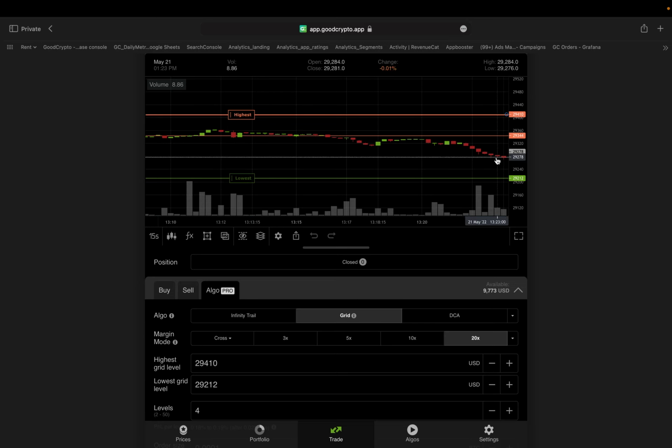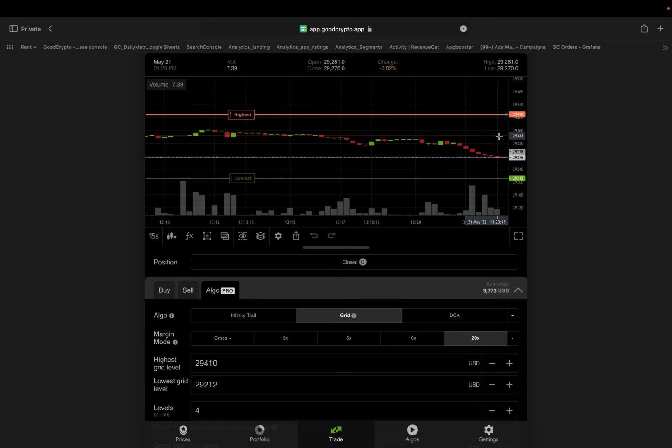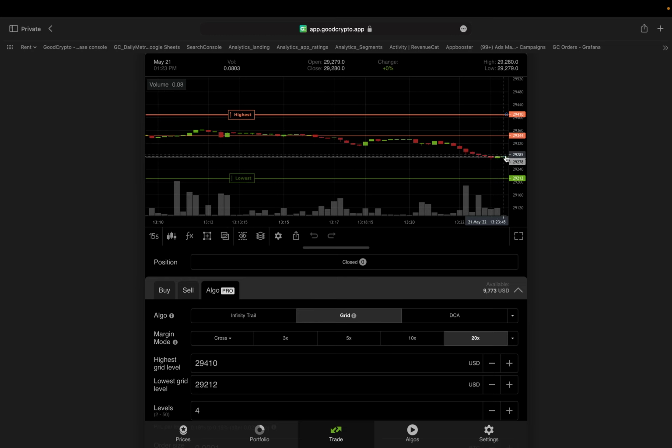If in case price increases here and this sell order executes, the buy order will be placed here. If price continues to go up from there and hits this sell order, so basically those two sell orders will be executed, they will be replaced by two buy orders. When this sell order executes, a buy order will be placed here. And if the price goes up and this sell order executes after that, there will be another buy order placed here. So the market price will be here. There will be 3 buy orders here.